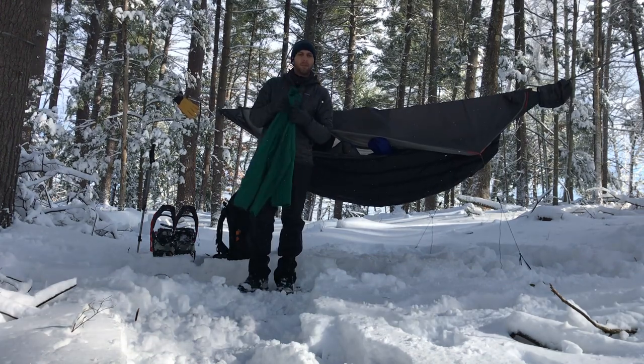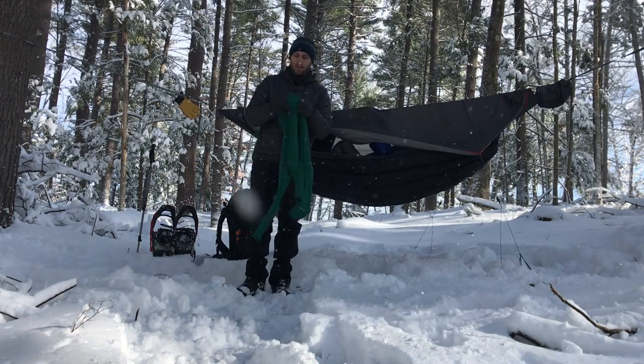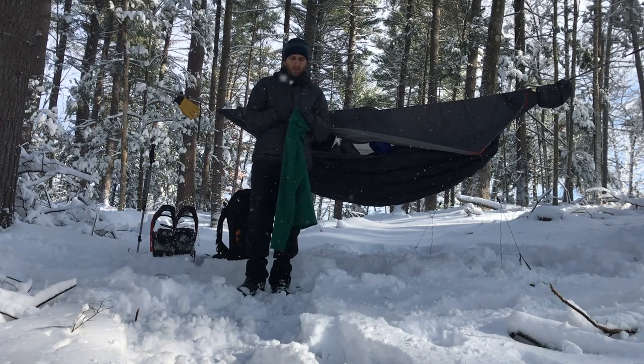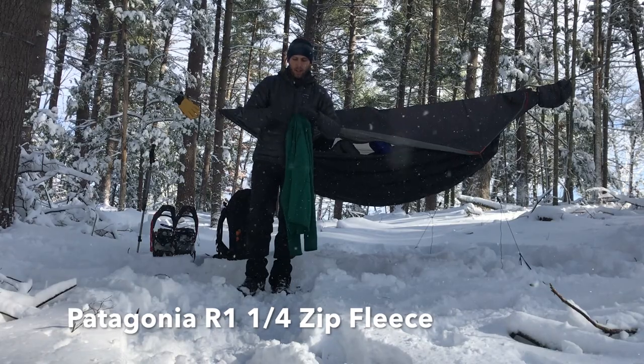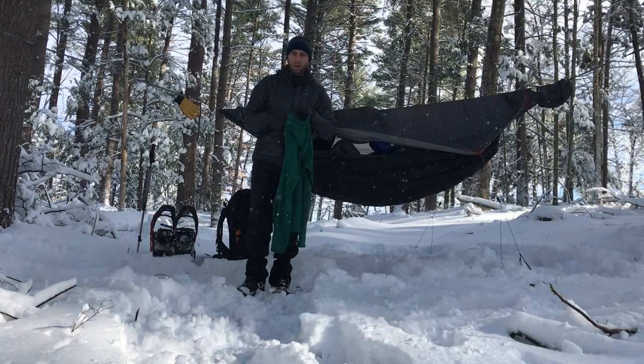If I start to feel very chilly, I can also add in a grid fleece. This is the Patagonia R1. I've had this fleece forever. It's been super warm and comfortable.